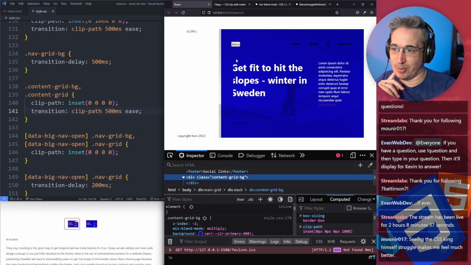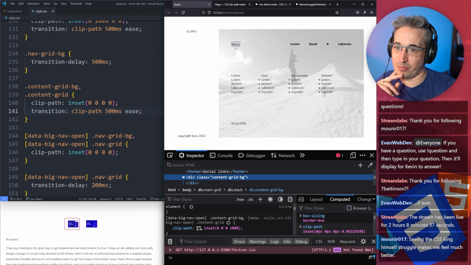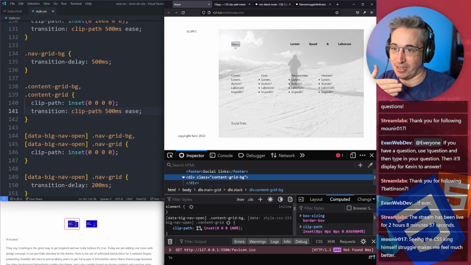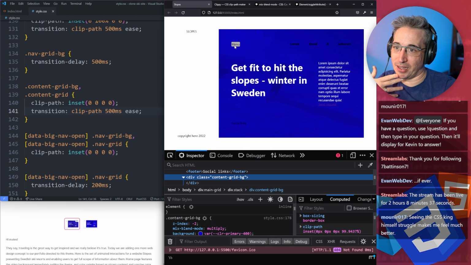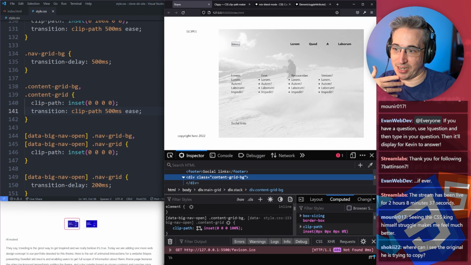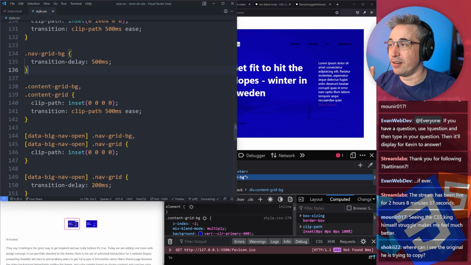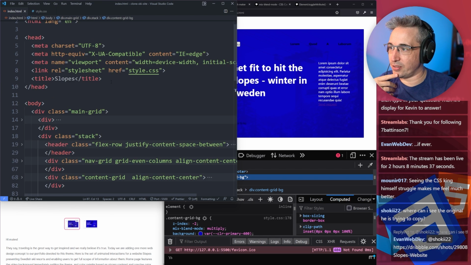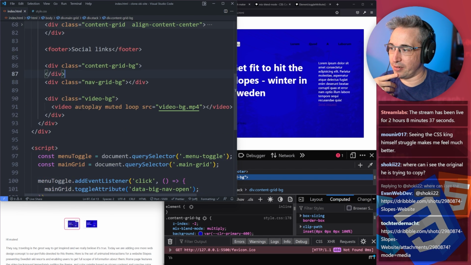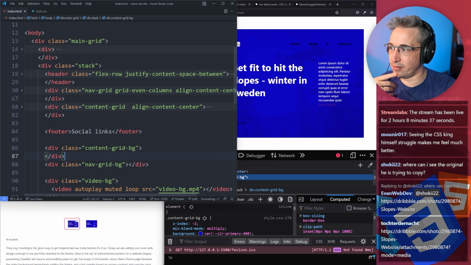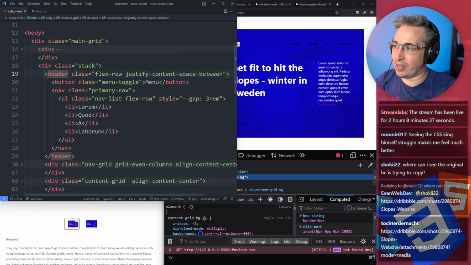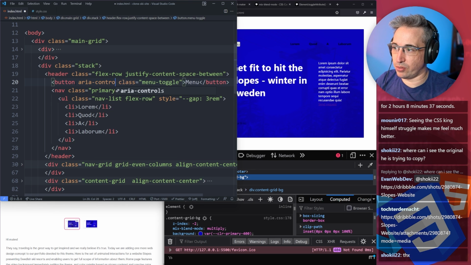There's definitely some improvements that could be made. Maybe the text transition should be a little bit faster, but we could delay it a little bit as we go that way. But it's cool that our navigation stays, our social links can stay, and the content in the middle can go back and forth. From an accessibility concern, my main thing is right now, when we click the button, first we should have something on our button, which is in my header. We should have an aria-controls on this, and say what this is controlling.